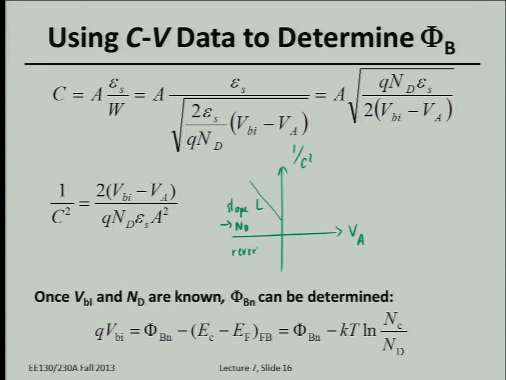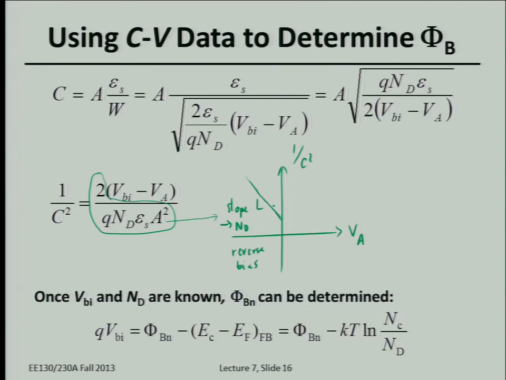And notice that we usually make this measurement under reverse bias. Okay, so this slope is basically what you can measure. So experimentally, you can apply a sinusoidal signal to this metal semiconductor junction at each reverse bias value. So let's say you apply -1 volt, add plus or minus 10 millivolts, see how much displacement current flows, and you can get the capacitance. And then you do this for each value of VA. So you can experimentally measure the small signal capacitance as a function of the applied bias.